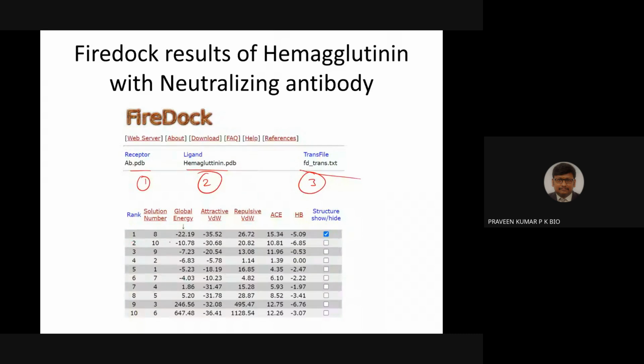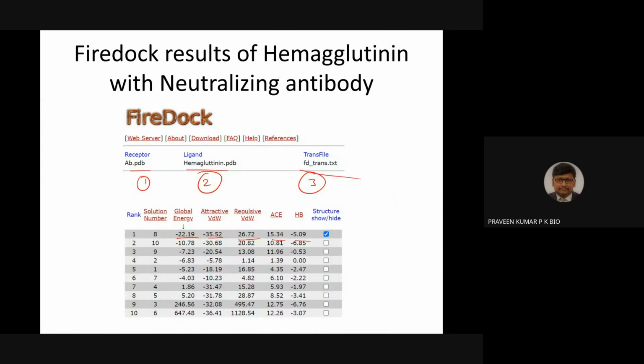For the conformers, for rank one, the specific energies are mentioned: global energy, van der Waals energy of attractive type, van der Waals energy of repulsive type, ACE and HB. So these are the final results of protein-protein interactions.